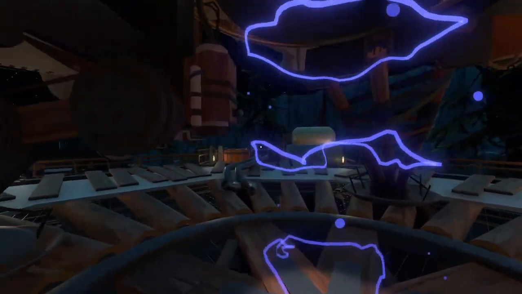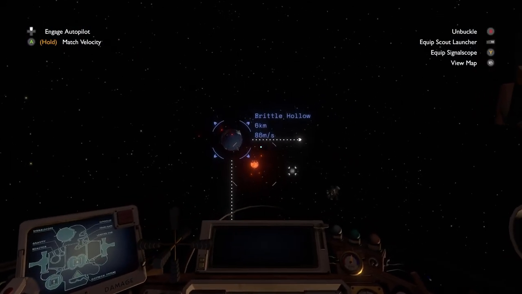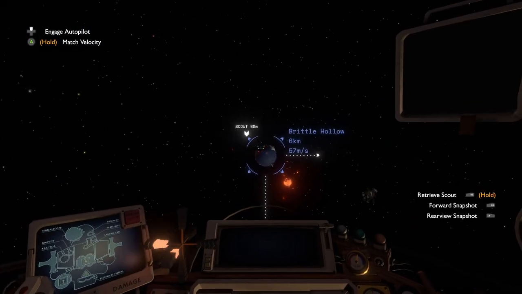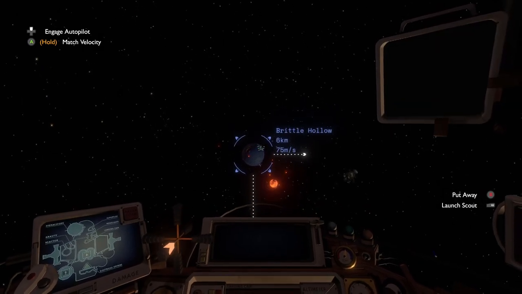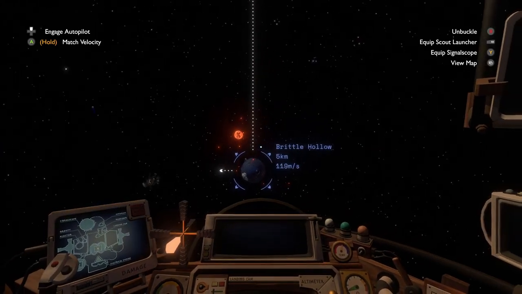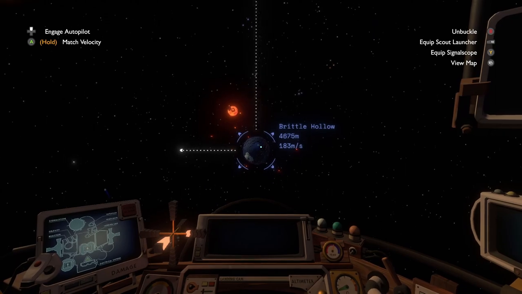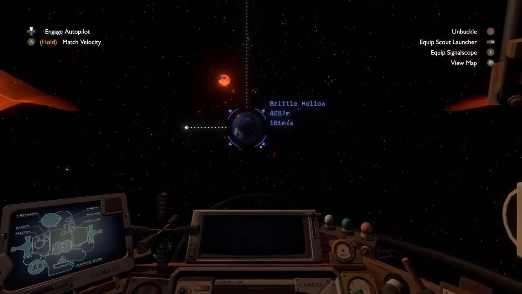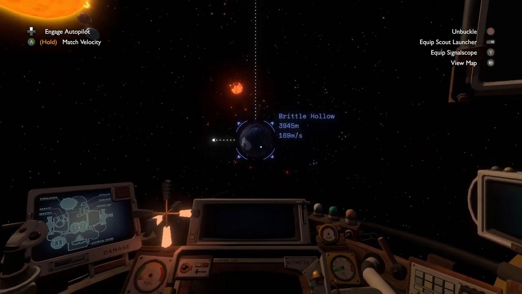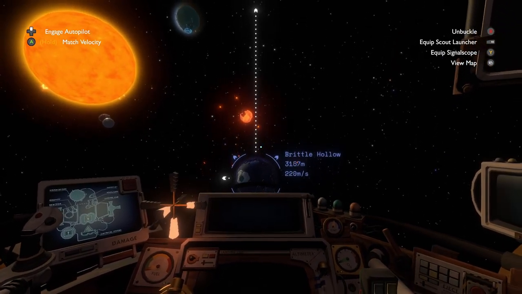So yeah, I'm going back to Brittle Hollow, trying to get into the observatory. We're gonna go nice and slowly this time. Whoops, that's the wrong button. I'm gonna put that away. I'm gonna try and approach the place nice and easy. Oh, that's matching. I wanna go up. Okay, this is so hard to stop momentum.